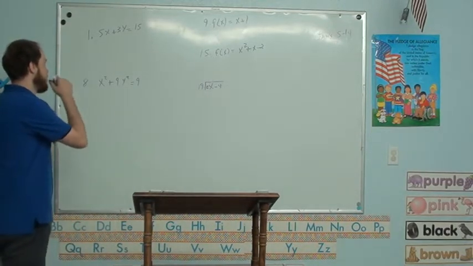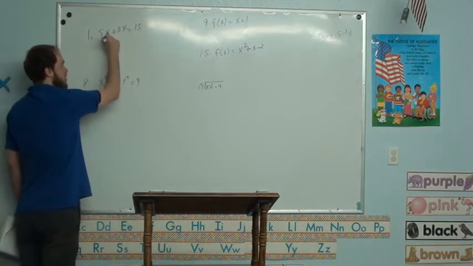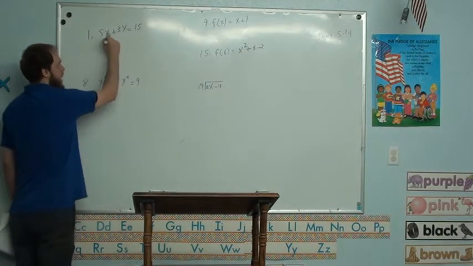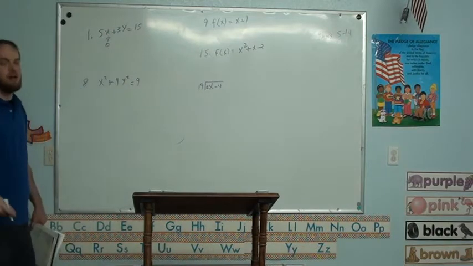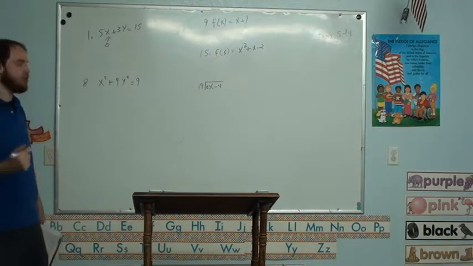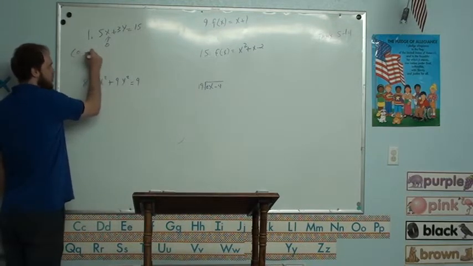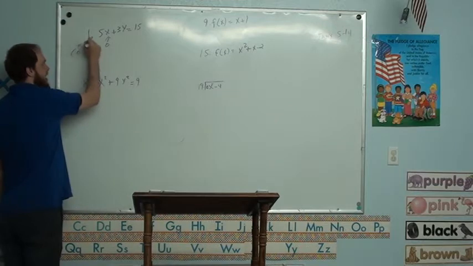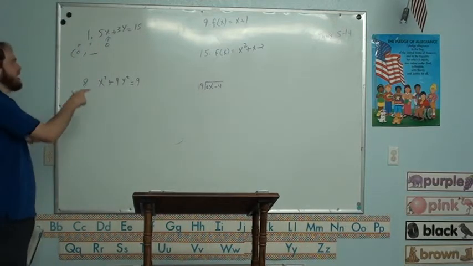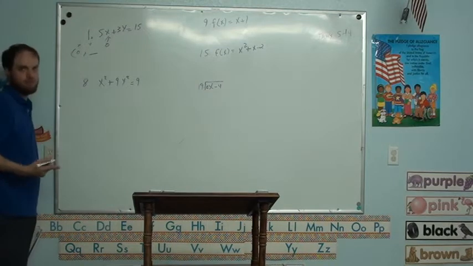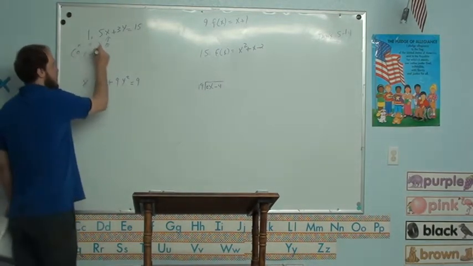So I'm going to do the x first. I'm just going to plug a 0 in. Either one you can do first, really. I'll just plug a 0 into the x. Since I plugged the 0 into the x, the coordinate for this is going to be 0, and then I'm looking for this. Remember, it's x, y, so if I plug in a 0 into the x, then in my coordinate I write a 0 in the x place. Then I just do the algebra.